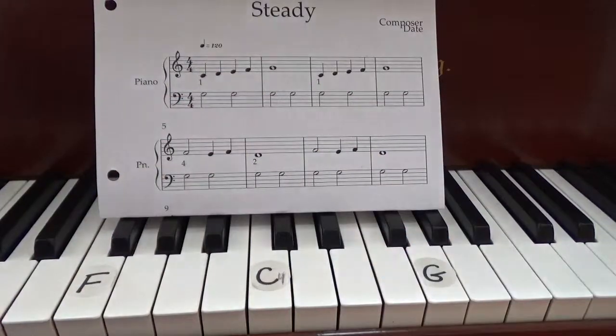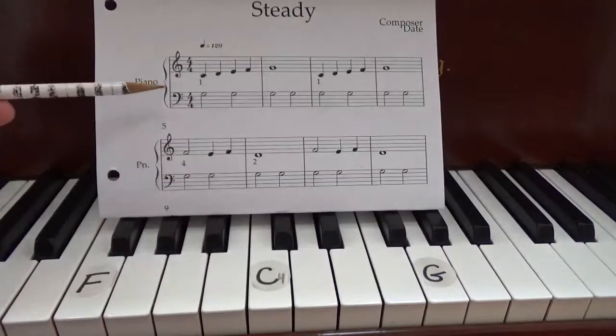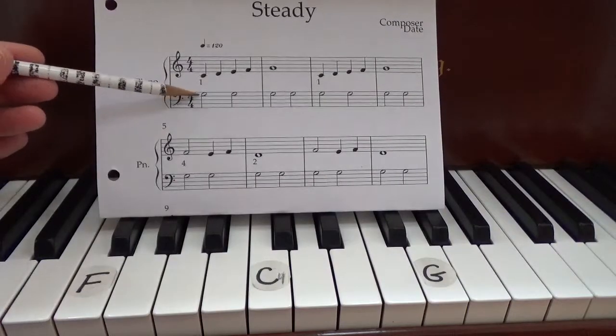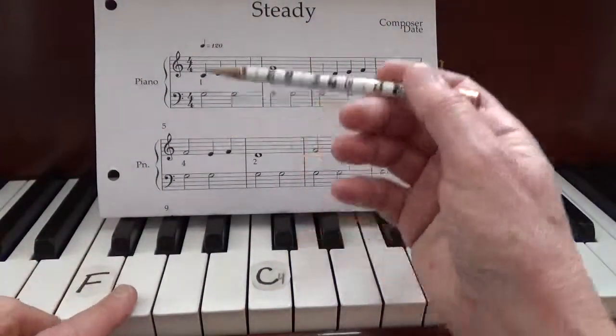Now, if I look at my left hand, it looks like an ostinato, doesn't it? Because it's the same thing over and over again. And there's our F, and F clef, F clef, F clef. There's our F. And this is one note above the F. Oh, there it is again. That note there. So let's play this hand. Let's put a second finger on there, whatever finger you want.